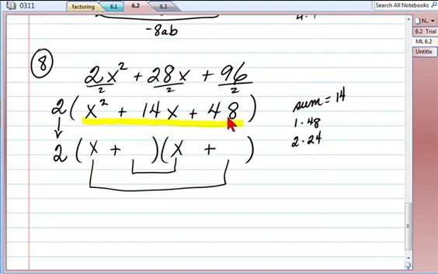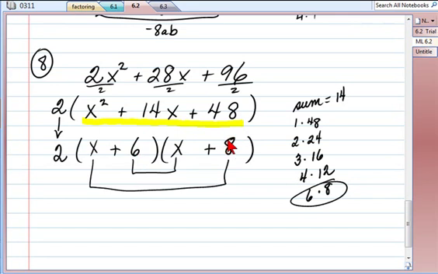All right, does 3 go into 48? Yes. It's 3 times 16. We probably don't carry that pair around in our head, but does 3 plus 16 equal 14? No. 4 goes in there. 4 goes in there how many times? 12. Is 4 plus 12 14? No? Okay. How about 6? 6 goes in there 8 times. Is 6 plus 8 14? Yes. So 48 had a lot of choices, and it was the last one that worked.